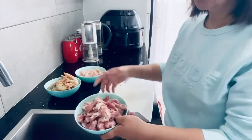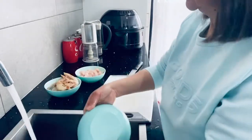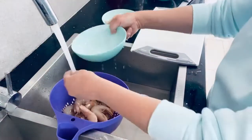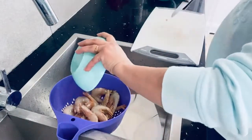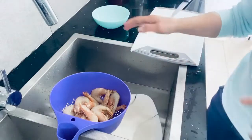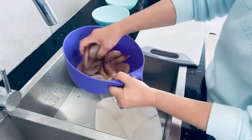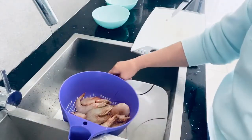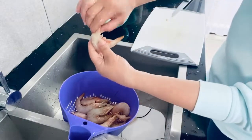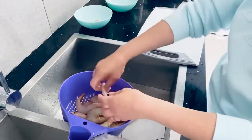because I've been touching it, we have to wash it again, okay guys? Now guys, we're going to wash these prawns. The prawns, I will show you what to do. I'll put this on the side here. Okay, this has already been washed. As you can see, just do it like this, do the head, take off the hard part, put this one on the other bowl. Okay, and then fill this one.